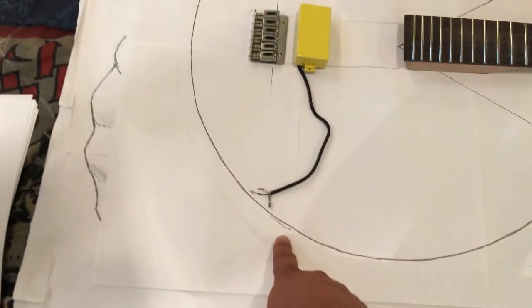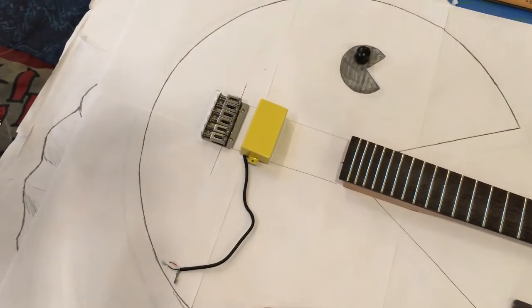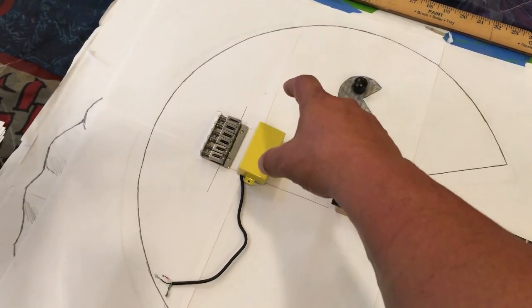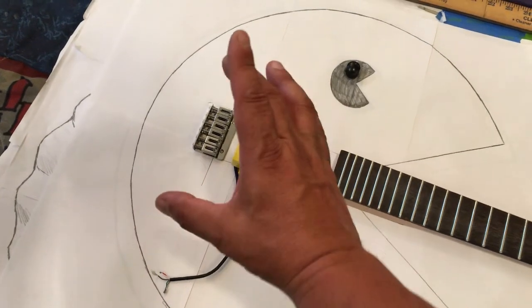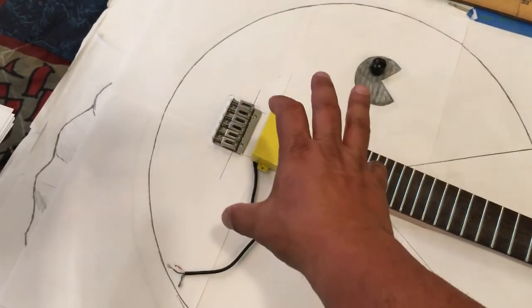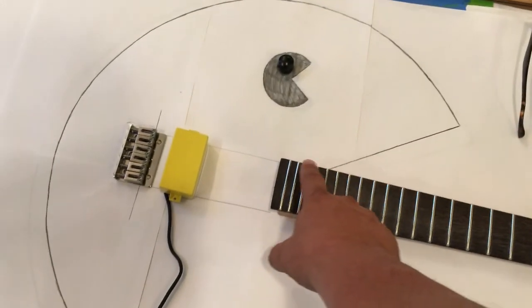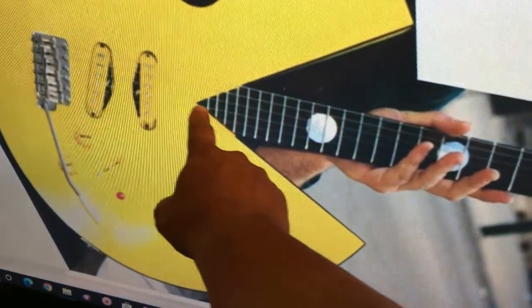But the input jack is going to be right there. The humbucker pickup, that's going to be painted yellow. And I think I do have a painted pickup ring, and I might use the pickup ring, so it might look cool instead of just having it straight to the body, because I think it would add a touch. And I'm going to cut the fretboard just like that on the picture. See how it's cut. I'm going to cut that so it's cool.